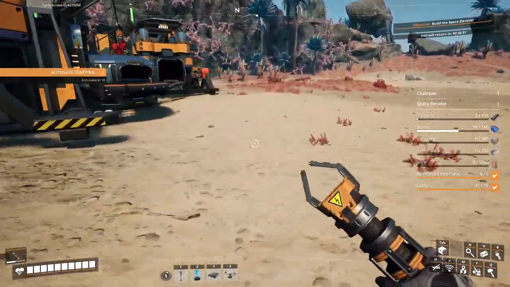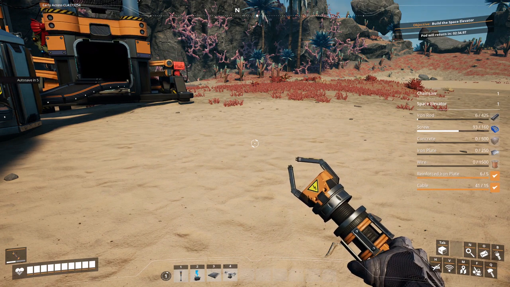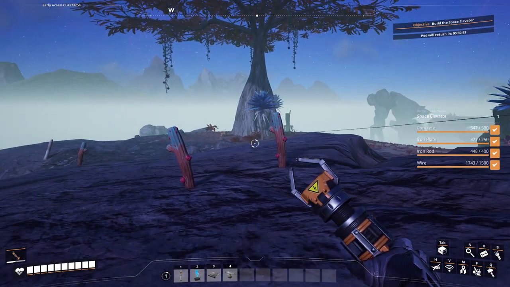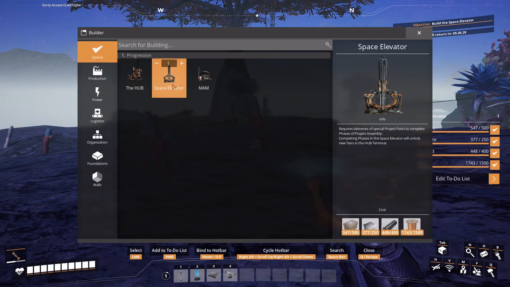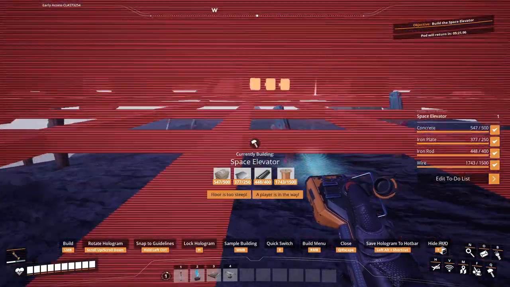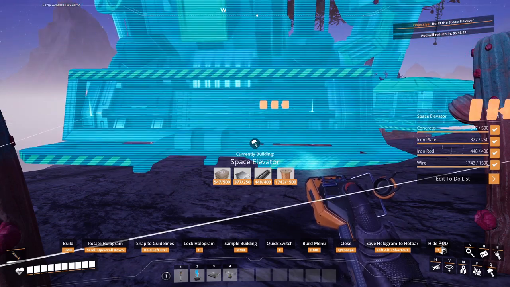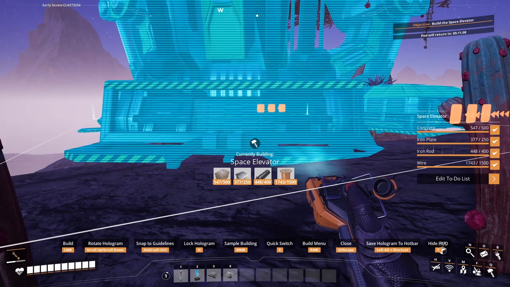Because right now I'm almost three and a half hours into this game, and so far it's pretty good. I like it. All right, so I've been thinking of where to put this space elevator. Now, since I have all the gear for it, all the equipment, we can do it. Space elevator, you are going to go right here. Oh, shit. What's the best way to put you? Like that?